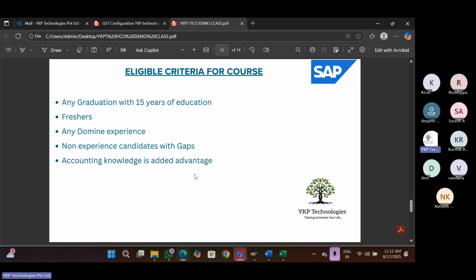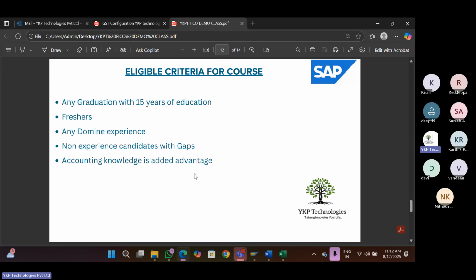But I will be training each and every single entry here. I'll train what is debit, what is credit, why it is debited, why it is credited. I'm not going to teach you full finance, but basic finance is enough to learn this course, because companies are hiring freshers from the colleges, BTech, MTech, MBA people, and putting them into SAP projects. They're learning it, they're doing it. It's not rocket science. Everyone can learn.